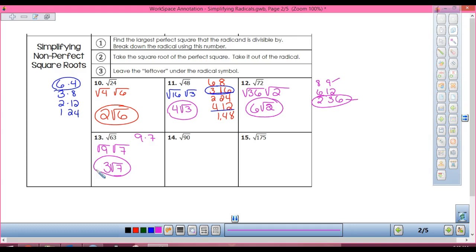Oh, 90. 10 and 9, right? So if I'm going to go perfect square first, it's going to be square root of 9 and square root of 10. Okay, so my square root of 9. So I write it as 3 times the square root of 10. And you can always tell if it's small enough, if I look at the square root of 10, is there a perfect square that goes into 10? On that list, is it 1, 4, or 9? Can I divide those into 10? No. Okay.